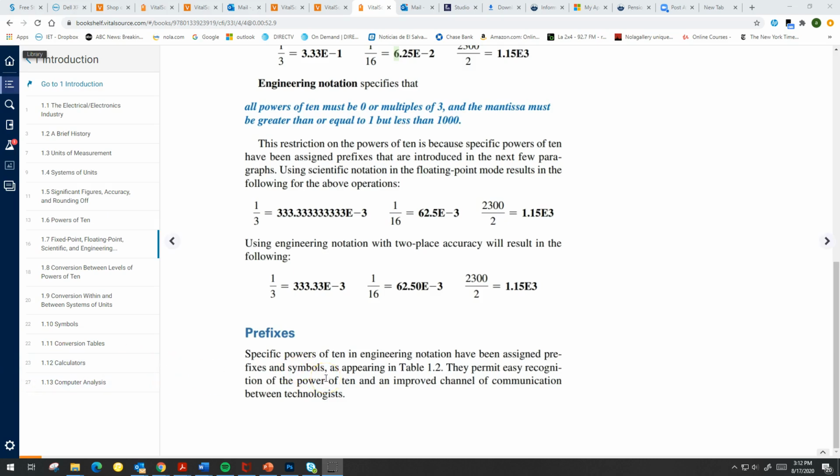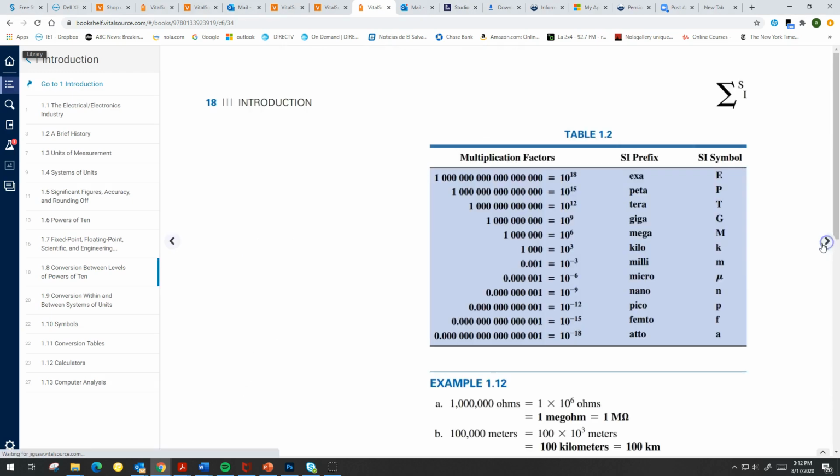The other thing that we're going to look at is prefixes that are commonly used in engineering. Some of these prefixes you already use every day, in many portions of your life. Anytime we talk about millimeter, anytime we talk about micro, or gigahertz, or gigabytes, or megabytes, whatever, that mega, kilo, giga, those are prefixes. We use those every day, and whether we realize it or not, we are using engineering notation. Those prefixes come from the use of engineering notation.